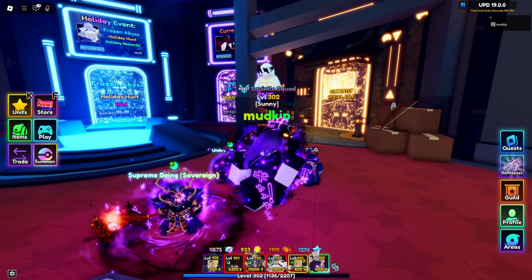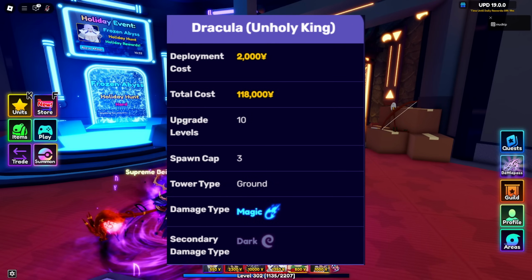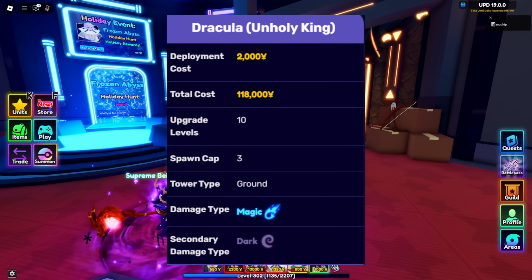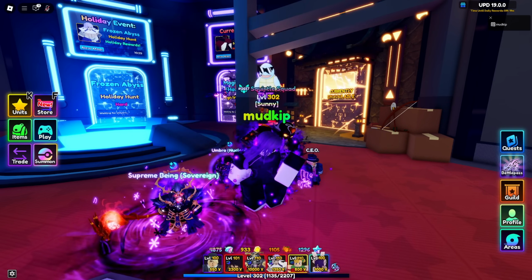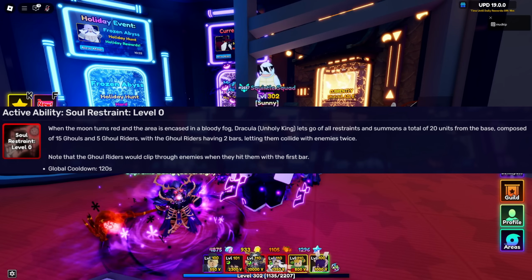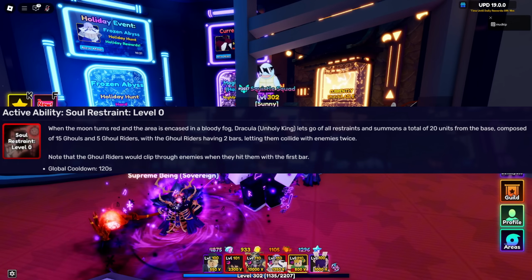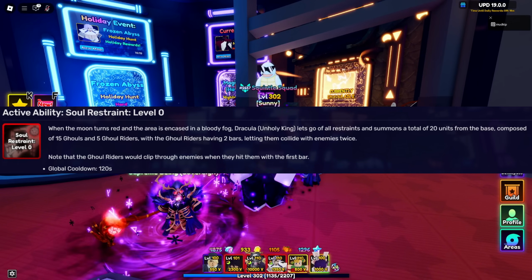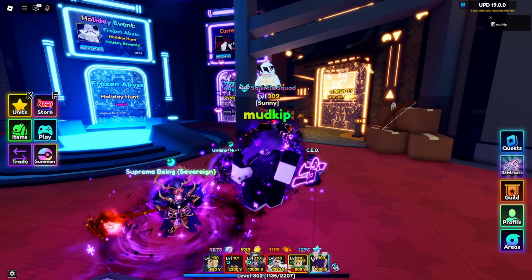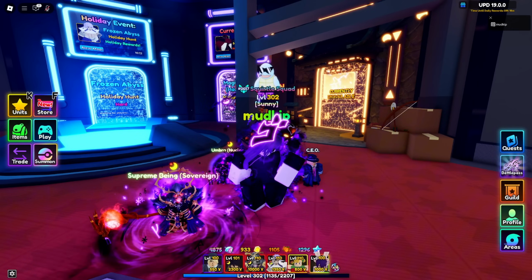Alucard, in my opinion, is still worth it. I'll show his max damage on screen. Alucard is not that expensive. He's 118k to max. He does magic dark, and his main gimmick is he's ground only. He has an ability that summons a bunch of ghouls and ghoul riders, I think they're called, and they all have a ton of HP. It's an ability with, I think, a 120-second cooldown. He's super good.